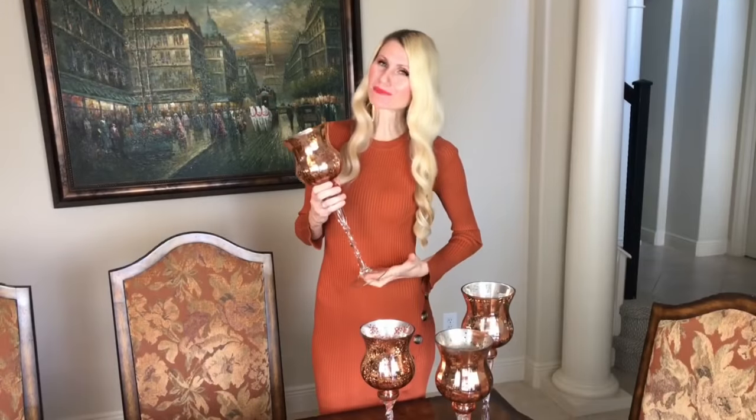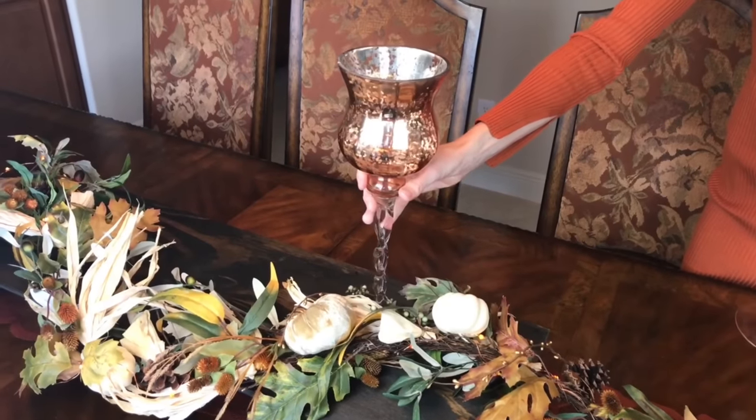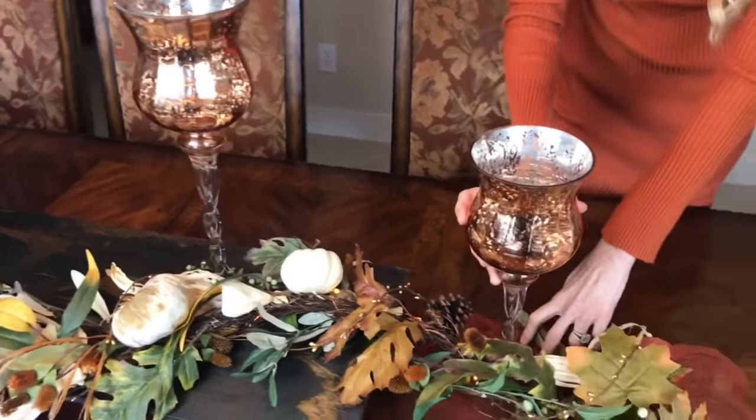Next, I'm gonna add in these beautiful mercury glass rose gold candlesticks. And what I'm gonna do is I'm gonna put the tall ones on the top, on the riser, and then I'm gonna put the medium ones on either side of the riser.